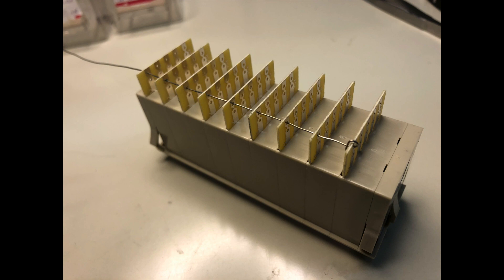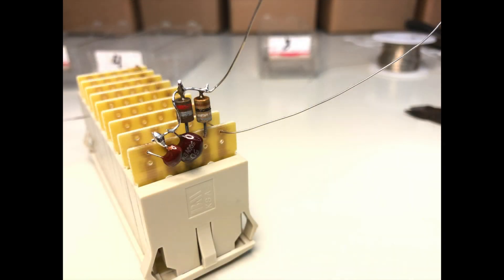I won't bother drawing a schematic — it's pretty self-evident how this goes together. You tie all the commons of the thumbwheels together and that's one terminal of your capacitor, then the 1, 2, 4, and 8 terminals go to appropriate capacitors, and the other side of all those caps get tied together as your other terminal. Couldn't be simpler. Here's the lowest decade — the picofarad units decade — so from right to left that's a 1pF, 2pF, 4pF, and 8pF, or as close as I could get.